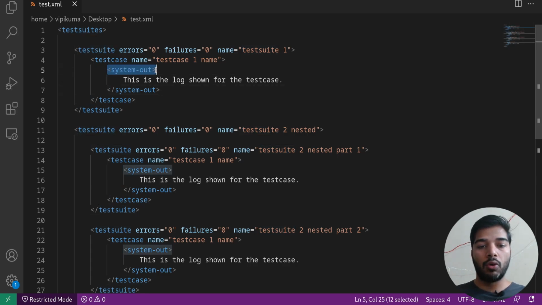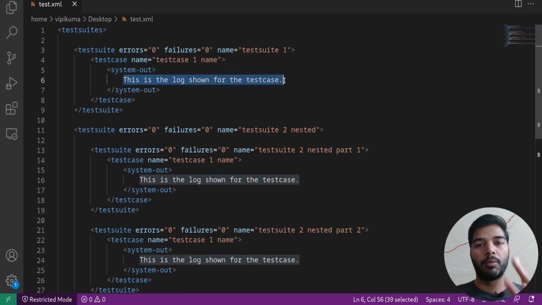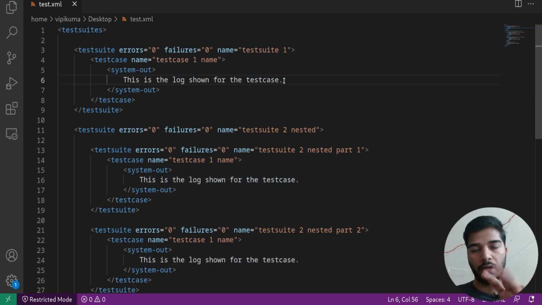And the std out option is completely optional. This basically is the log that will be displayed on the report portal launch. We will be uploading the same file. You will see all the details live in action soon.